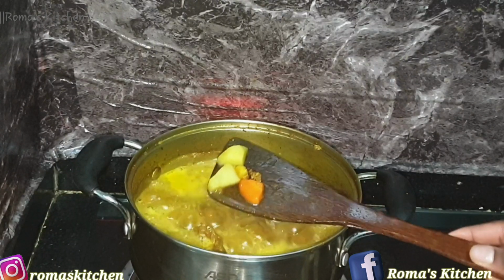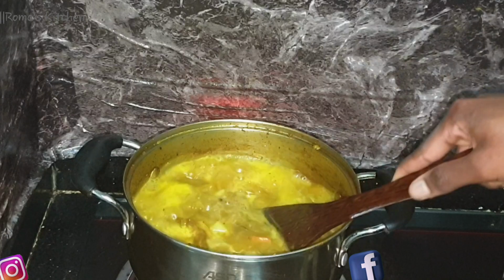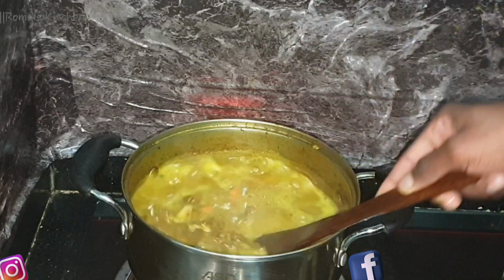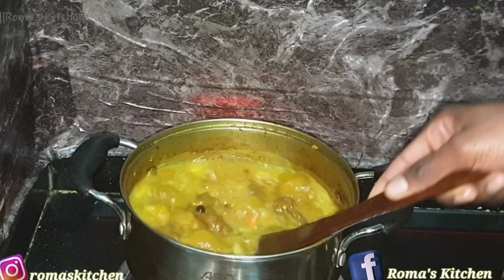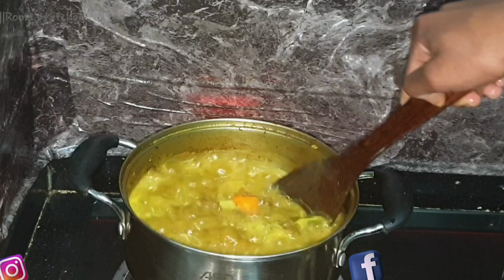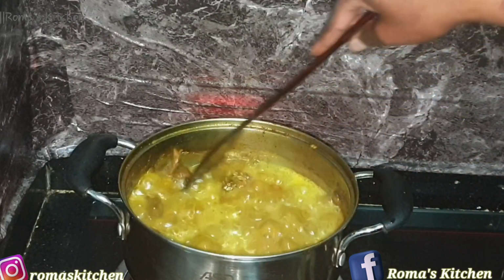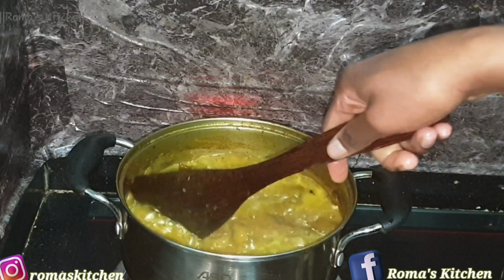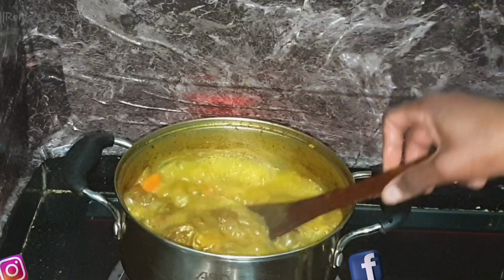And the potato and the carrots are nice bite-sized pieces, and this is what will help to give you that nice thick gravy without you having to add anything to it. So I'm going to move it around, then allow this to cook down now to gravy to get the potato and the carrot soft for about just 20 more minutes.